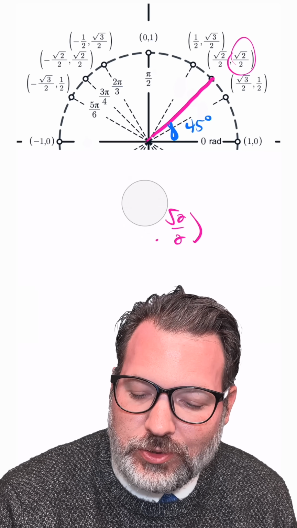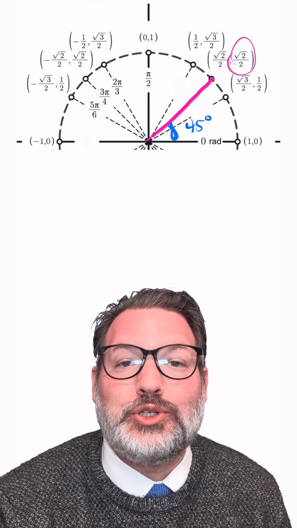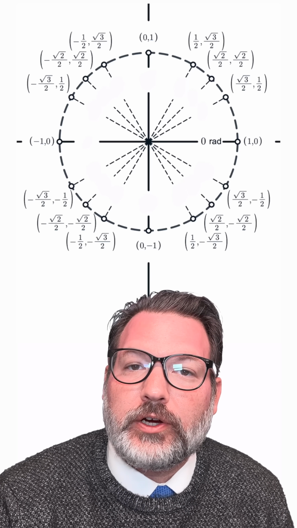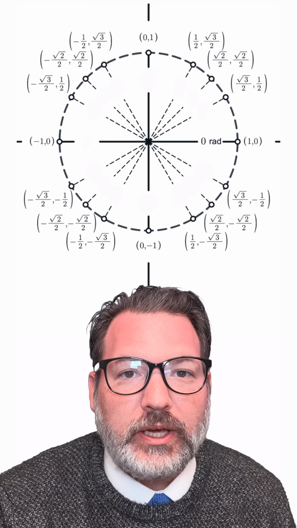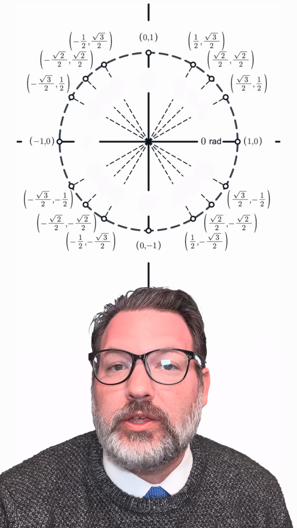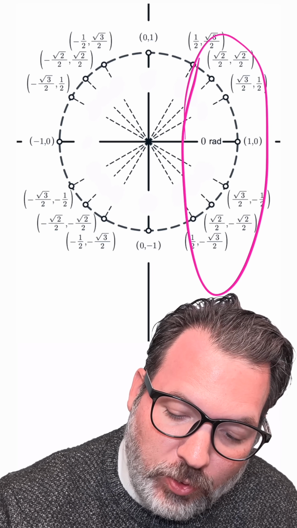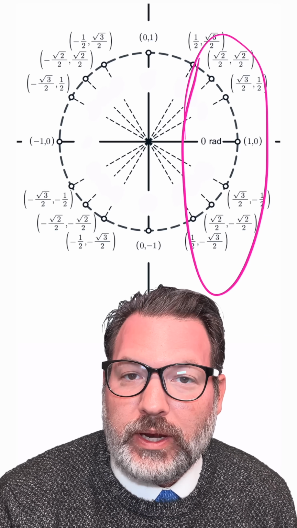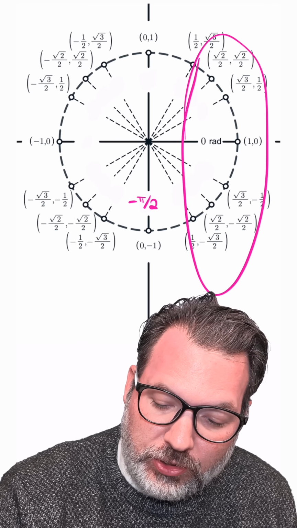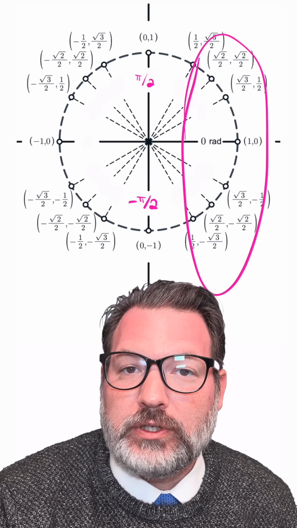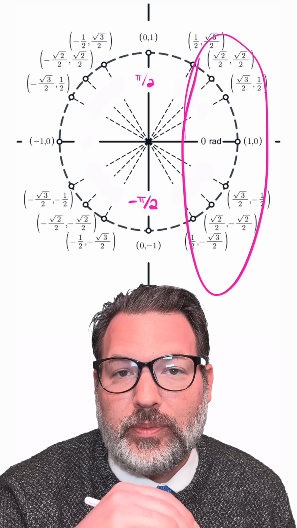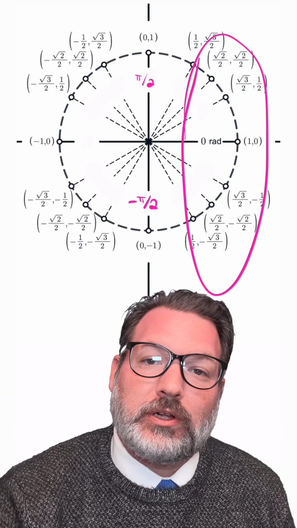And so what we have to do to compensate for that is called a domain restriction. If we're going to use this arcsine or inverse sine function, we need to make sure that we're only using it on a region of the unit circle where our y coordinates are unique, where none of them get used more than once. The way that we do that with the y coordinates is we use quadrants 1 and 4. And to make things nice, we count that from negative pi over 2 all the way up to positive pi over 2. So remember, angles can be negative. It just means that we're going to count them clockwise from the positive x-axis instead of counterclockwise.